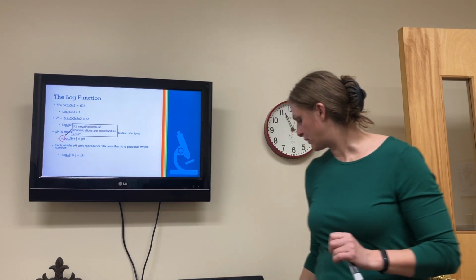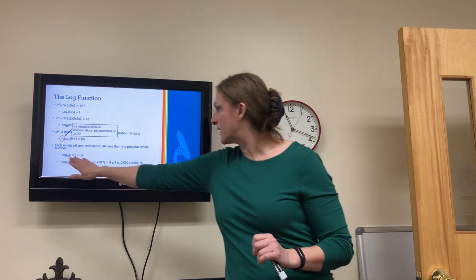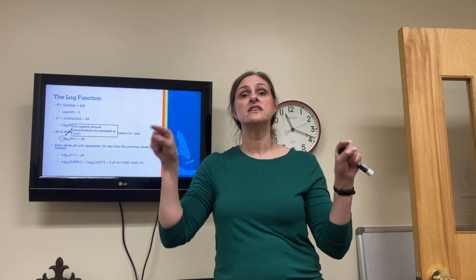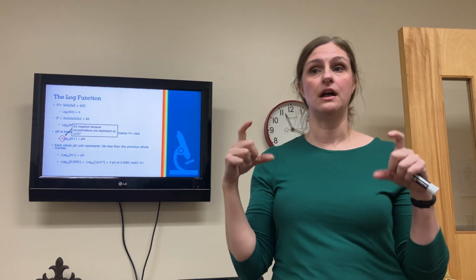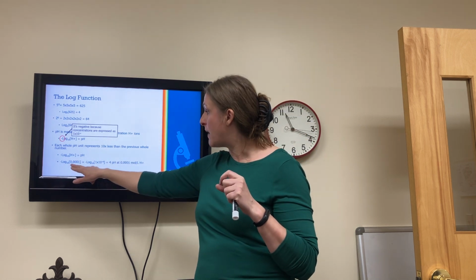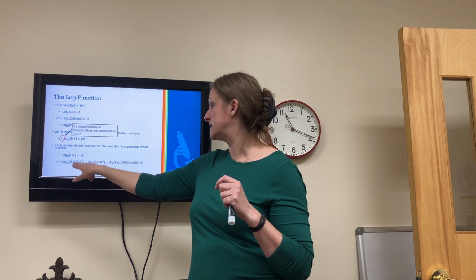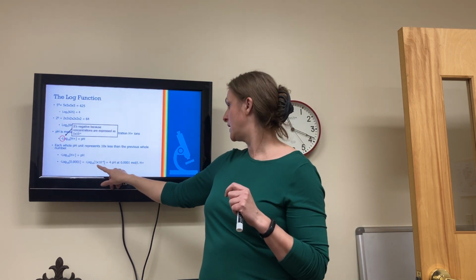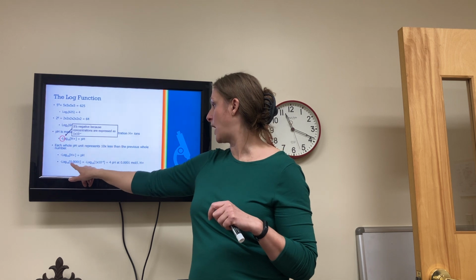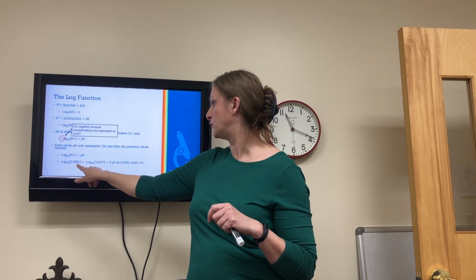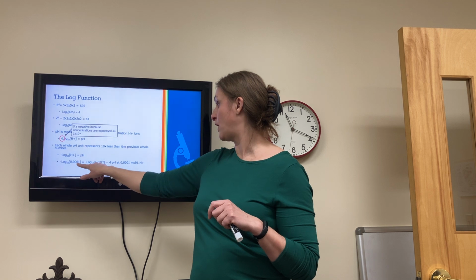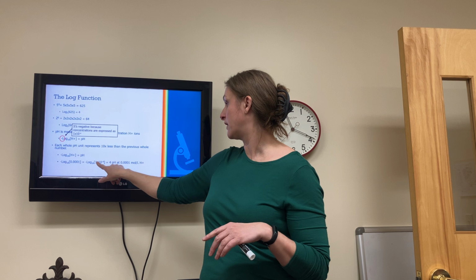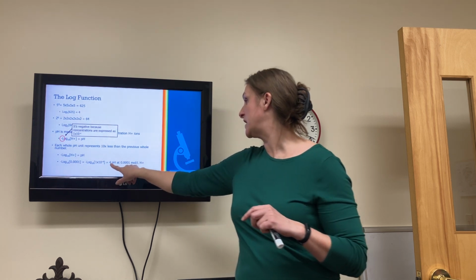So here's the equation for you to remember. Write it down. All right, so an example. pH equals the negative log of the hydrogen ion concentration. This is in square brackets because that denotes concentration. So if my concentration says 0.0001, I'm going to change that to scientific notation, 1 times 10 to the negative 4. So I'm moving my decimal place 1, 2, 3, 4. It gives me 1 times 10 to the negative 4. I take the negative log of that. That is going to give me a pH of 4.